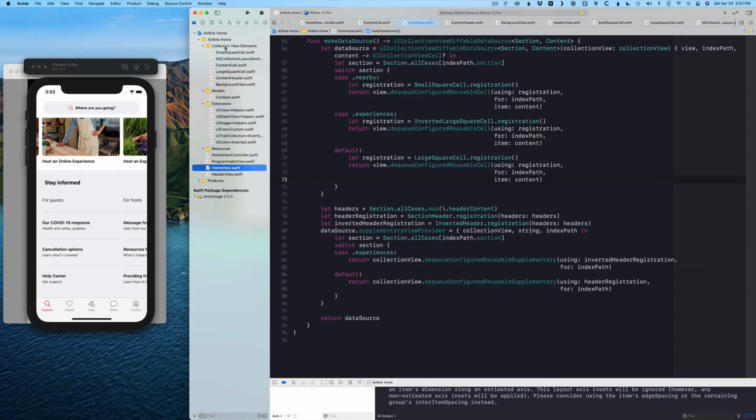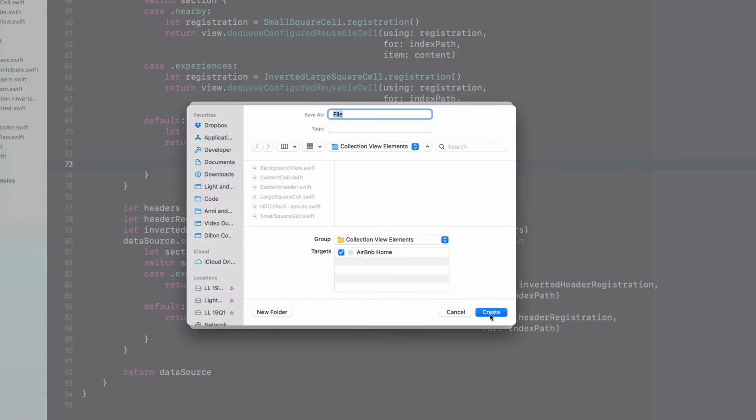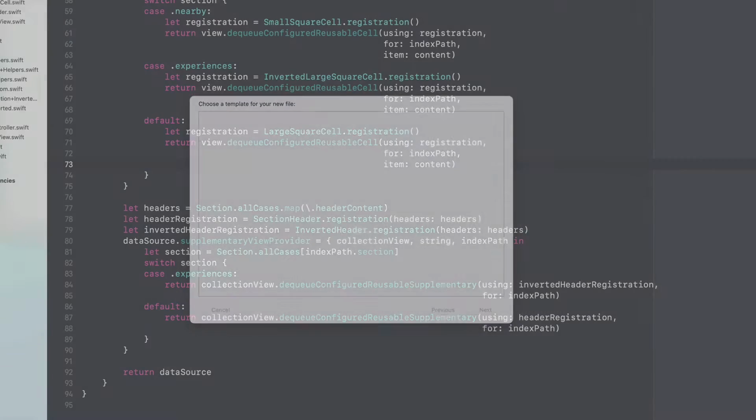First thing we're going to do is add a new cell. This is going to be a footer cell. We need to import Anchorage and UIKit.